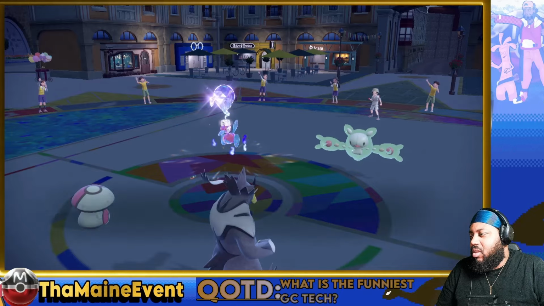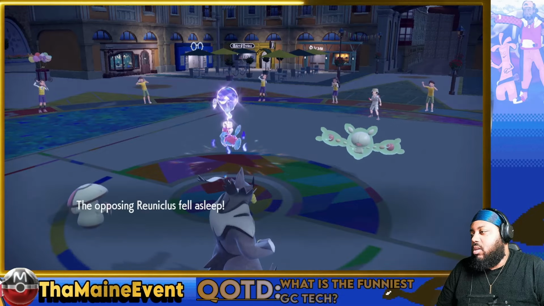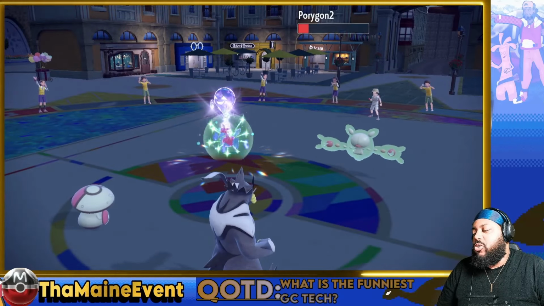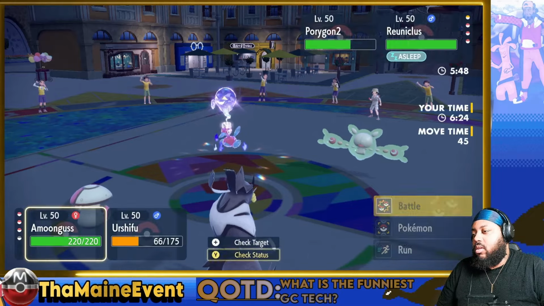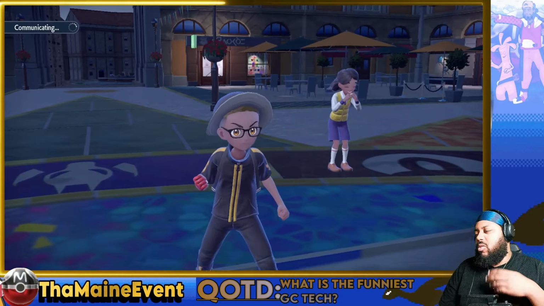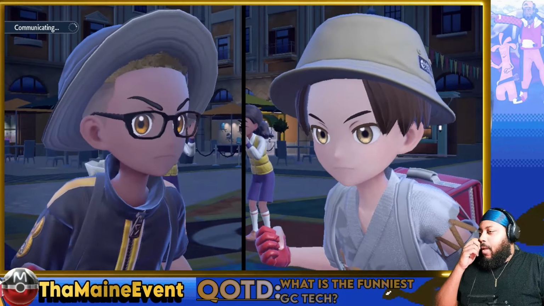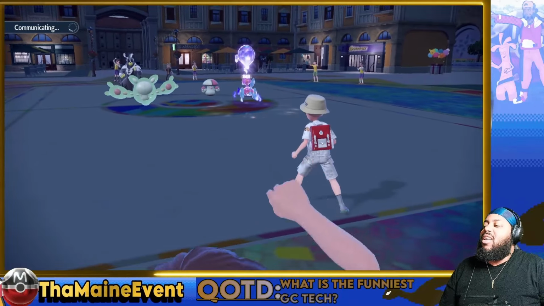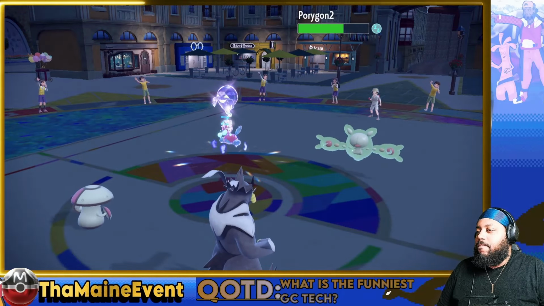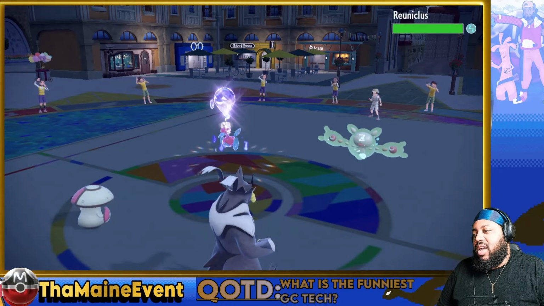What is it going for? Are they going for Trick Room again? Oh, you sold. You sold so hard. You sold mad hard. I know you thought you were making a big brain play, but that was the littlest brain I have ever seen in my life. Now you just go to sleep. Reuniclus is asleep. Reuniclus dies.